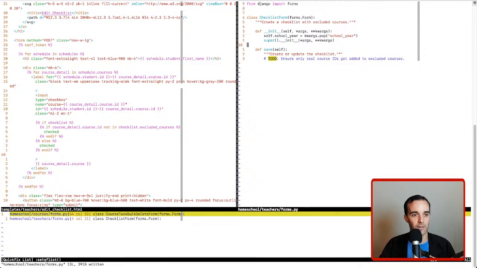So finishing up, I think we're going to wrap up here in a moment. So we kind of have stuff checked. We're going to bring that data into the form. The save is going to parse out all of the data that was sent to the form. The clean data should have all of the attributes that we care about. We'll be able to pull out the course IDs. We'll be able to compare it to the school year. So that's the other thing we need to do: compare with all the courses in the school year to see what is not in the list. That's how we're going to get our list of excluded classes. And then we're going to save that.